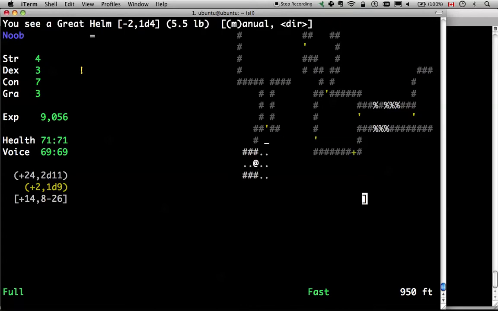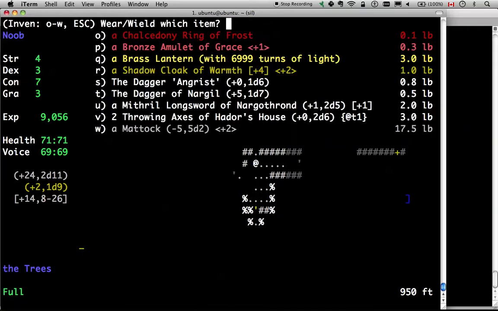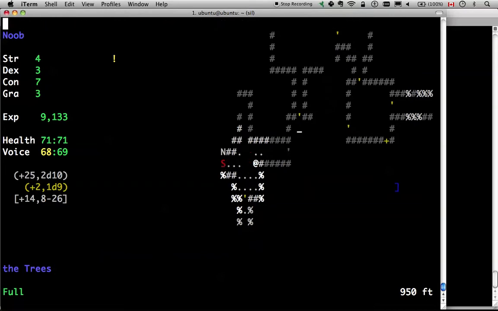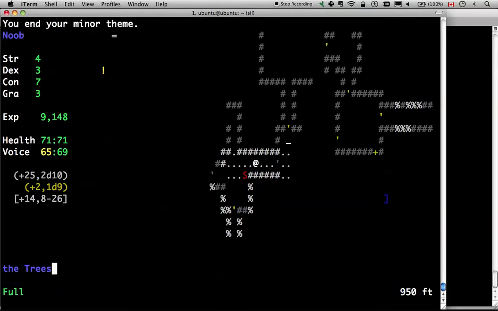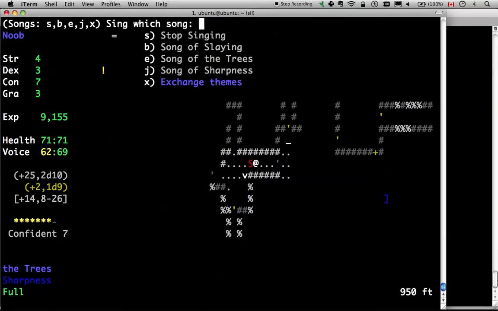That's the Hound Knight. Are you kidding me? So this is a case where I'm probably going to try and get this serpent to... There we go. I like getting the serpents to... What is going on? Whatever. How do I stop? I guess I have to exchange themes.